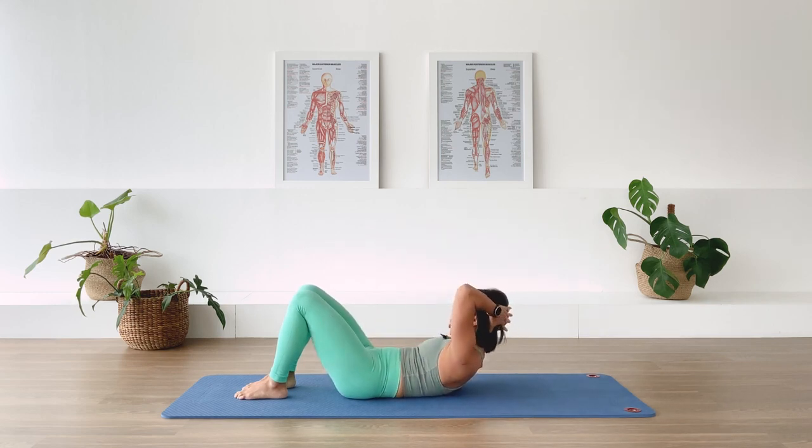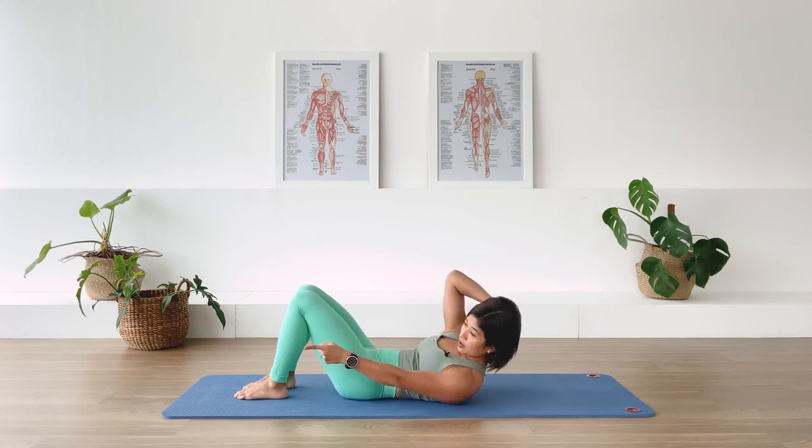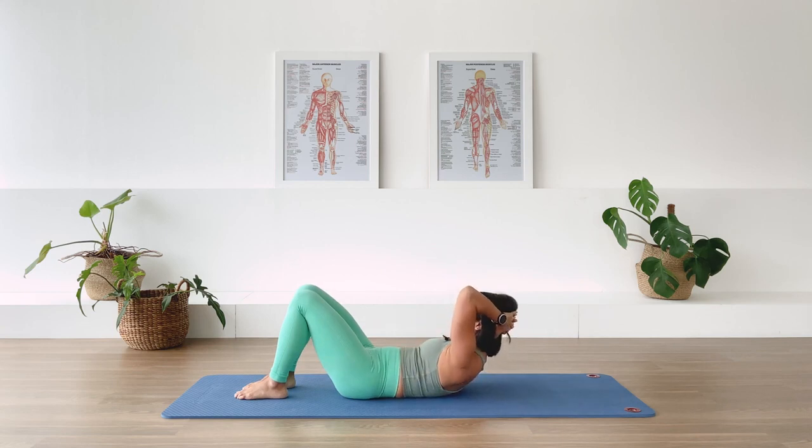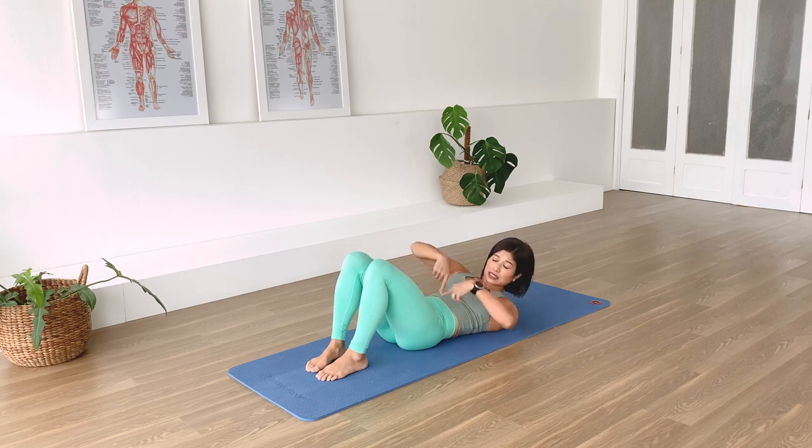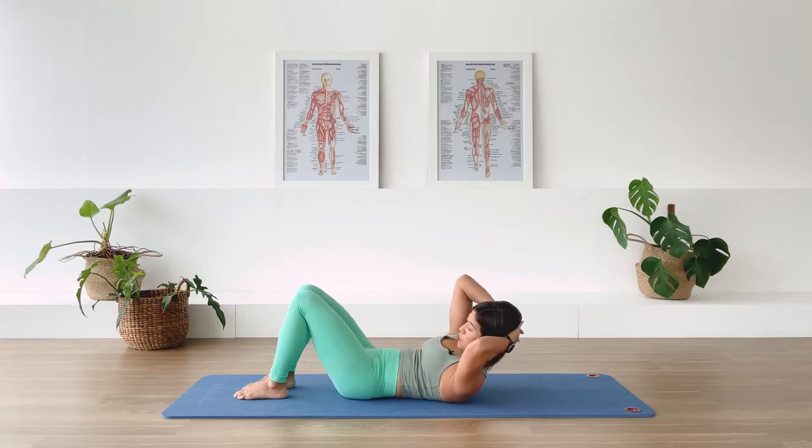Add the rotation to me. Come back. And over. Other side, come back. Exhale. Come back. And twist. Come back. And twist. Pelvis is still stable. Rotate from the waist and center. And center. And one more each side. And come back to the center.